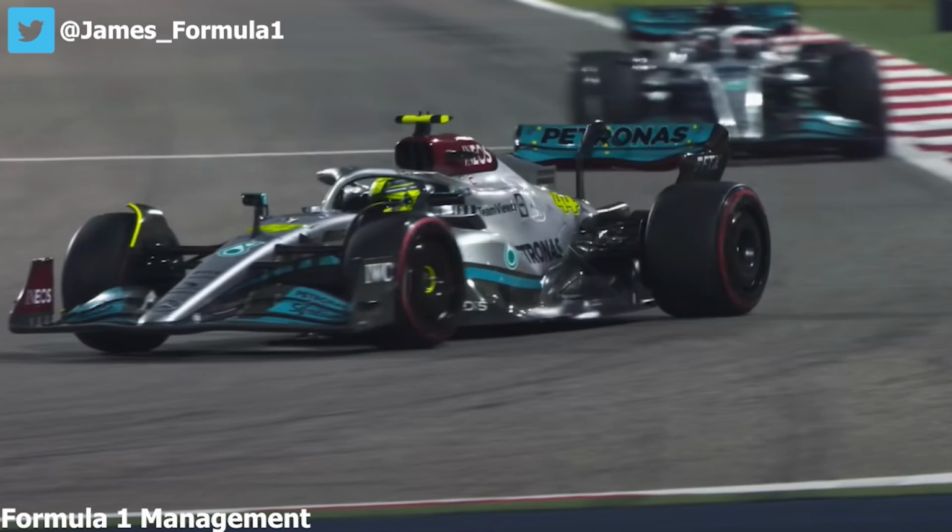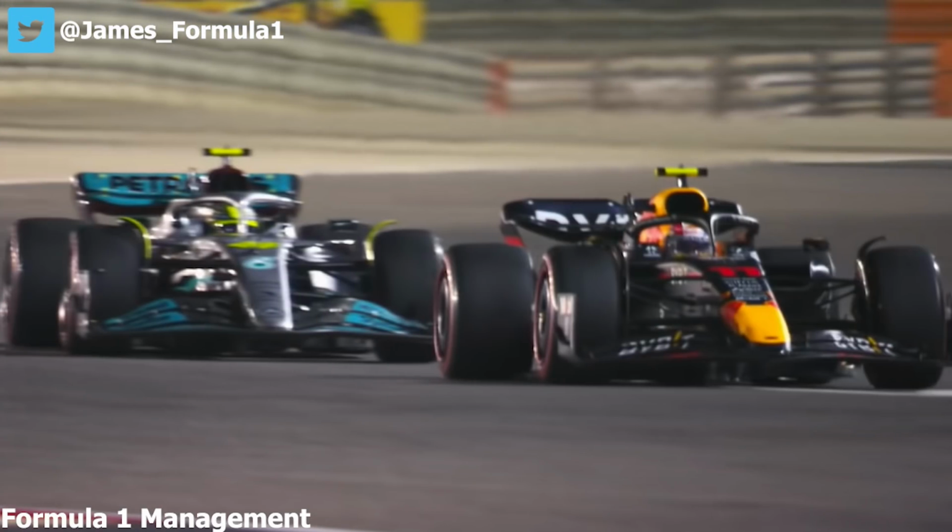Well, this would be drag. It's been spoken about a lot, but basically airflow doesn't pass as smoothly around a car that's more draggy, perhaps because it's running more wing for downforce, hence resulting in a lack of straight line speed. I think a good photo to describe this would be this one here.